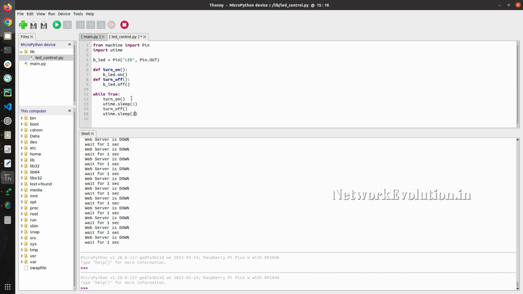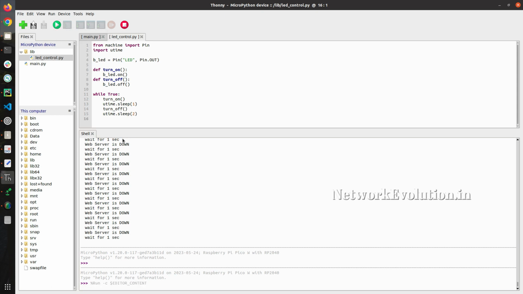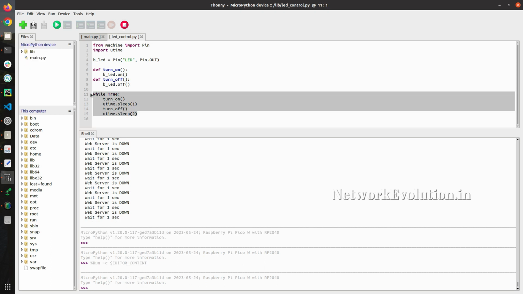Or we'll increase the time here. I'll save this. We can directly run this particular script and test it. So now here the LED is turning on and turning off. Now I'll stop this and delete all this.